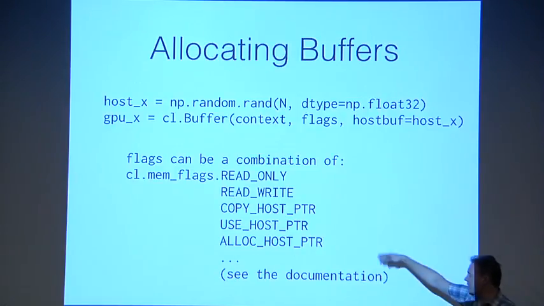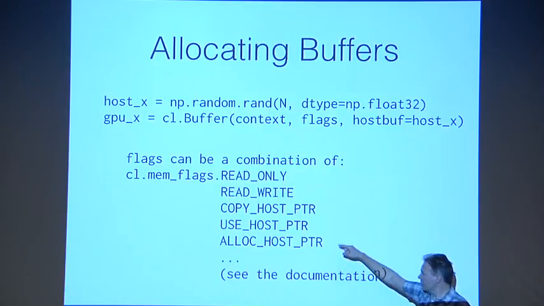Flags will be some combination of these. Read, write, read only, all of these make a lot of sense. Copy host pointer. The other ones get more and more esoteric. You get into things like, okay, we want pinned memory that the GPU device knows exactly where it is, so that the GPU can launch copies to host memory without me having to tell it where to write. We're not going to talk about that. If you start doing a bunch of GPU programming, it's worth understanding how mapping works and the more strange flags you can put in here.